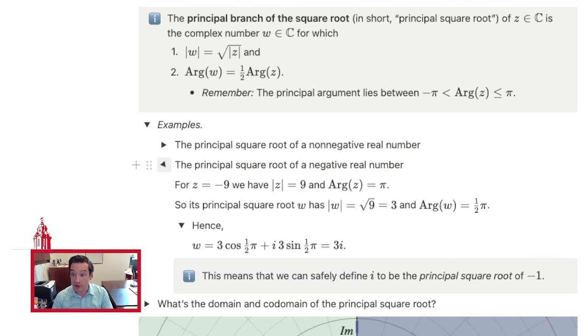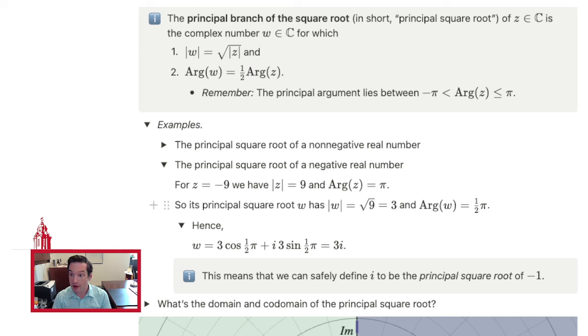So what about a negative real number? Let's say I take negative 9. What would the principal square root of it be? Well, negative 9 as a complex number has a modulus equal to 9, the square root of negative 9 squared plus 0 squared. Because it resides on the negative real axis in the complex plane, its principal argument could have been negative pi or pi, but because the definition of principal argument includes pi and not minus pi, we assign pi as the principal argument of this complex number. So its principal square root takes the square root of the modulus to turn 9 into 3, and it cuts the argument in half to make the new argument pi over 2.